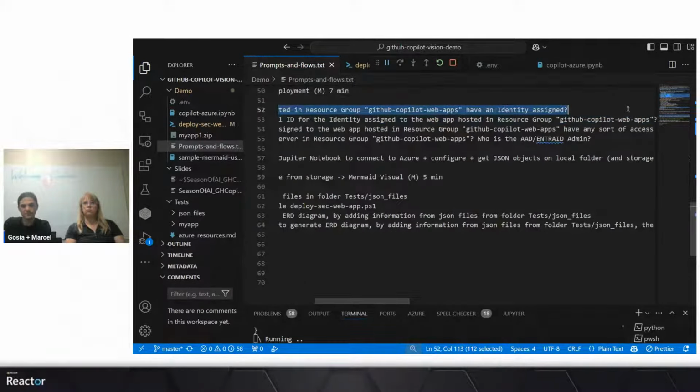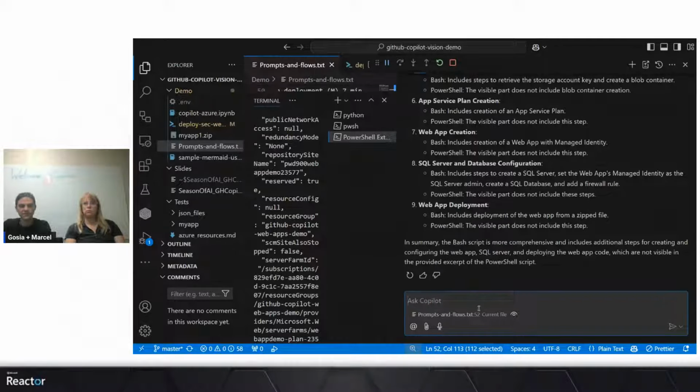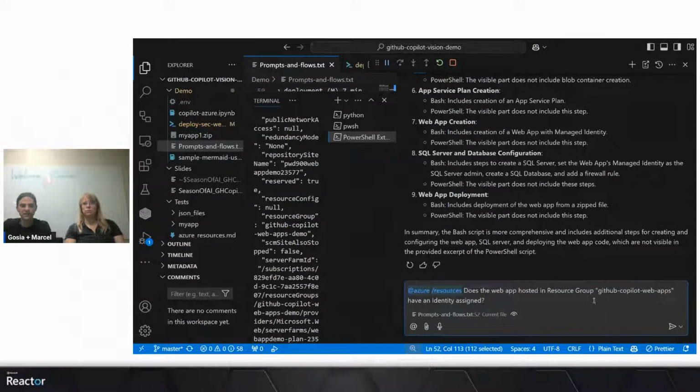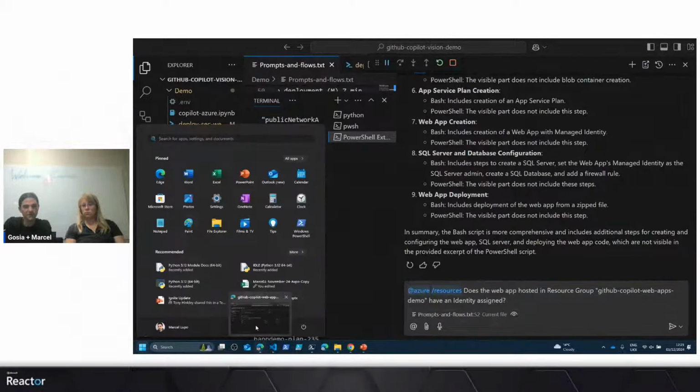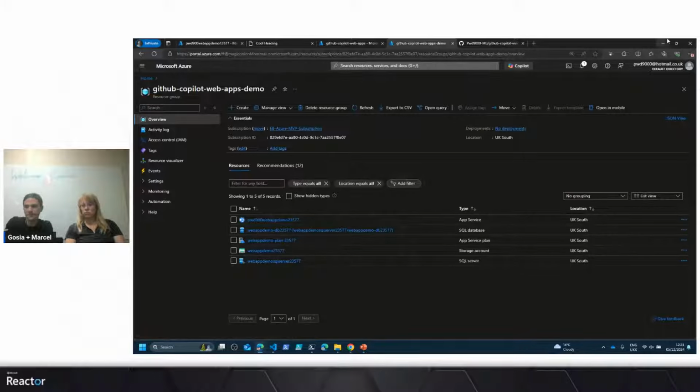And now, like I said, when you have that @Azure extension installed, you can interact with that extension using the @ sign. So we're going to say @Azure, and we can ask it questions about change tenant, cost, diagnose, help, learn. We're interested in this one, resources, because the resources there are built. So I'm going to ask about the web app hosted in resource group, the demo one, that's the one I'm building right now. If we see how far that has come, I just want to quickly refresh the Azure page. Okay, so the web app looks like it's built.